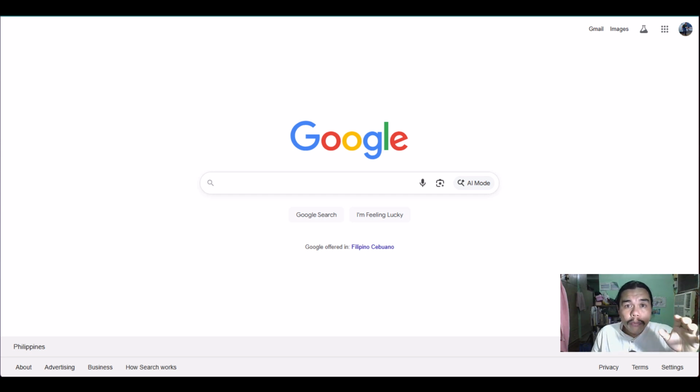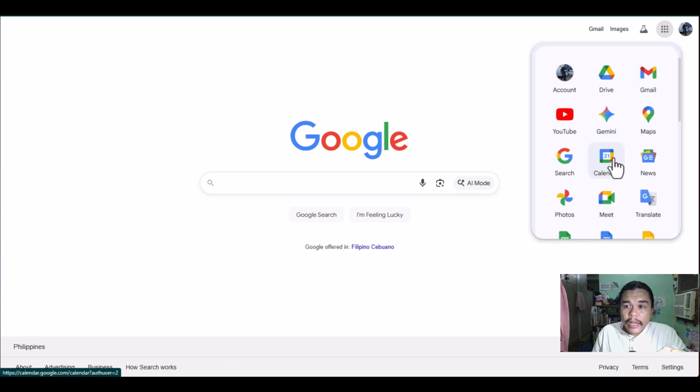So, the prerequisite is we need a Google account so that we can create an invitation and have this in our calendars. So in your Google account, after logging in, this is the home page. On the upper right corner, click the Google Apps and click this one.